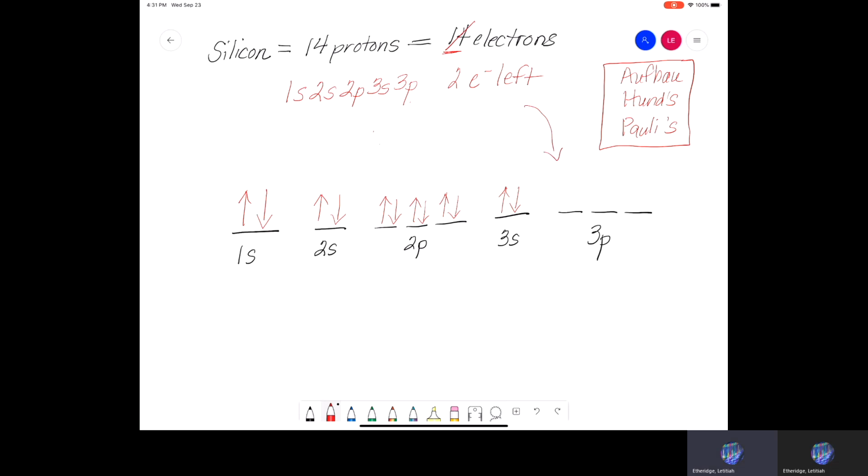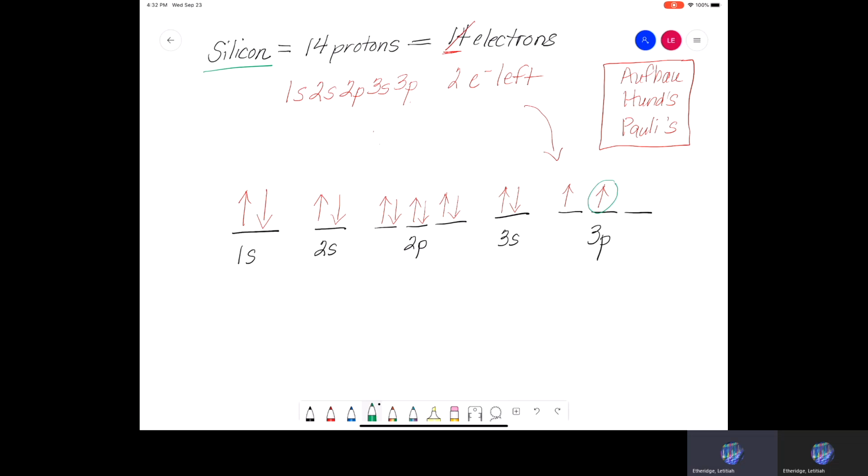Okay, so according to Hund's rule, we add one at a time and then we can pair. So we are going to add in that 13th electron in a clockwise manner in the very first orbital going up. And then that last electron, which is the 14th electron, right? It's not going to add to the first one because each orbital doesn't have an electron yet. So it's going to add to the second one, and it always adds clockwise, hence why it's up. Okay? And then, as always, you're going to circle the last electron that you drew. All right, so that is the orbital diagram for silicon.